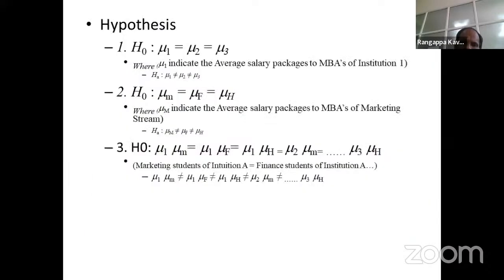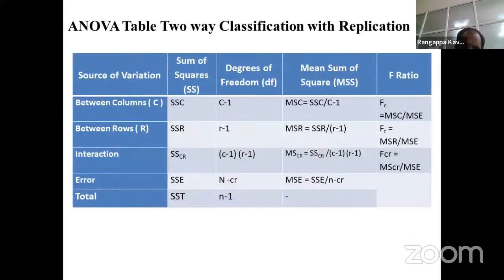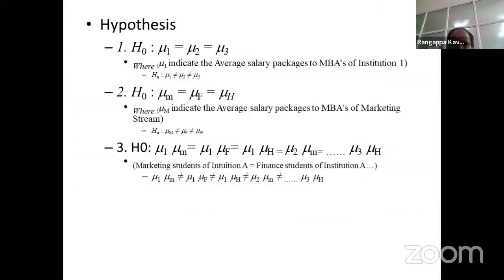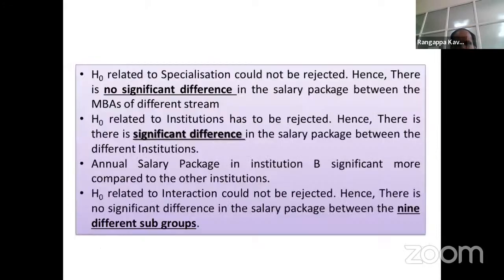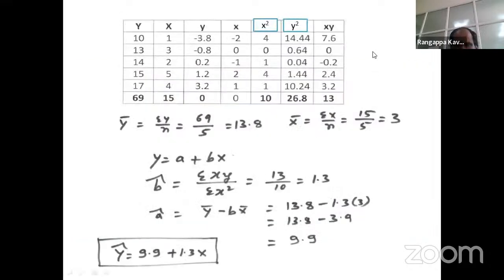Of course, with replication also I have prepared some material, but after my session I am not going to explain it, for two reasons. Mainly because in social science I rarely find a research circumstance where we can use this two-way classification Anova with replication. And another thing is that I don't have time to explain it now because of the technical problem. There was wastage of some 5 to 10 minutes.